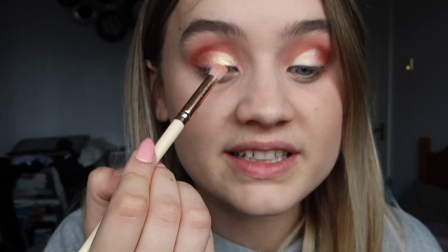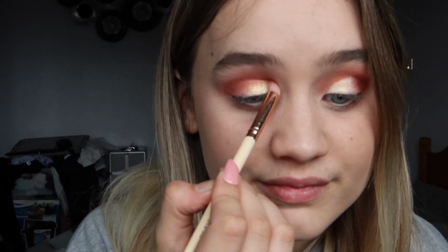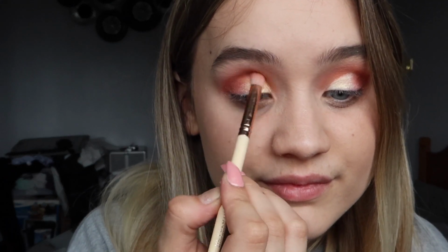So I'm going to go in with that beautiful orange shade here again, and again the Revolution brush. And I'm just blending that through. So this is just trying to bring any of that orange back that we could have lost through blending with other colours, with the shimmers and things like that. But I love the use of that gold over the P. Louise base, because I think it's really brightened that gold out and kind of made it pop a little bit more, because I've got the base underneath it, which is really nice.